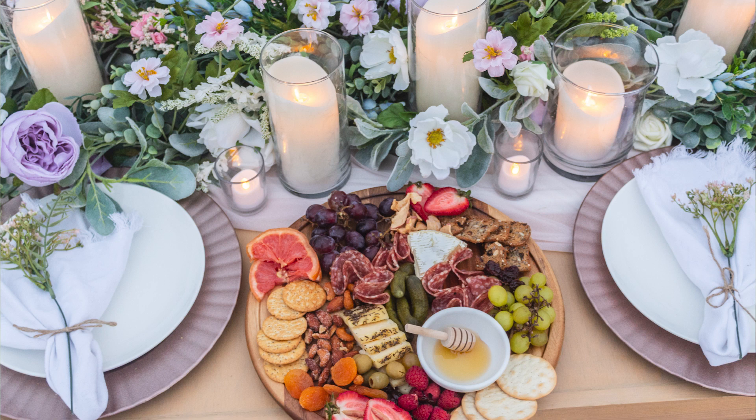There are many different ways to price your picnic services, many different methods that you can use. What I'm going to do is give you a few of the tools that you can use to figure out what's the best price for your particular services, because there's no one across-the-board answer for what is the right price. And keep in mind, if you have a different business or want to start one, these methods can be used to price pretty much any business service, because they're just sound principles.